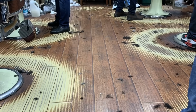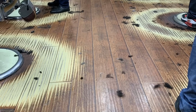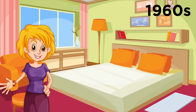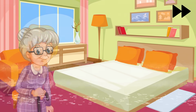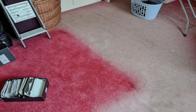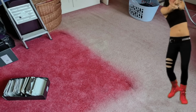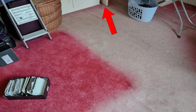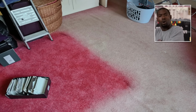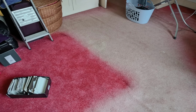Although barbers aren't the only ones who wear down their floors with years of use, as one grandma found out. When she moved into her home back in the 1960s, she laid down a beautiful bright red carpet in her bedroom. But when she moved her bed for the first time 60 years later, she was startled by the colorful contrast. The carpet around the bed had faded to a pinkish beige, but it was still bright red underneath, even after all that time. Years of walking around the room had gradually worn the carpet's color out, and you can even see the tinges of red in unused corners where it retained some of its colors. Wow, this is the OC of wear and tear. That is, if OC stands for original carpet.